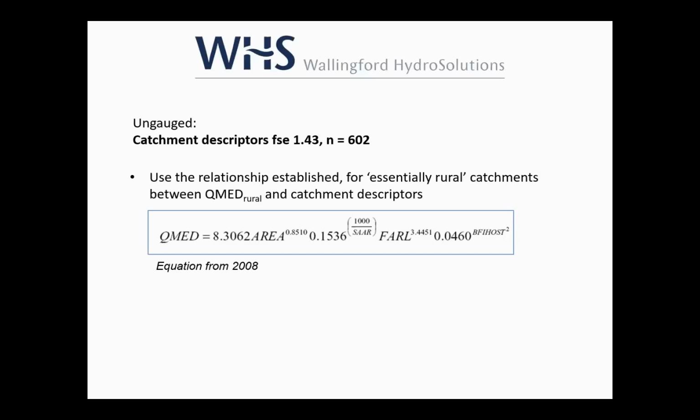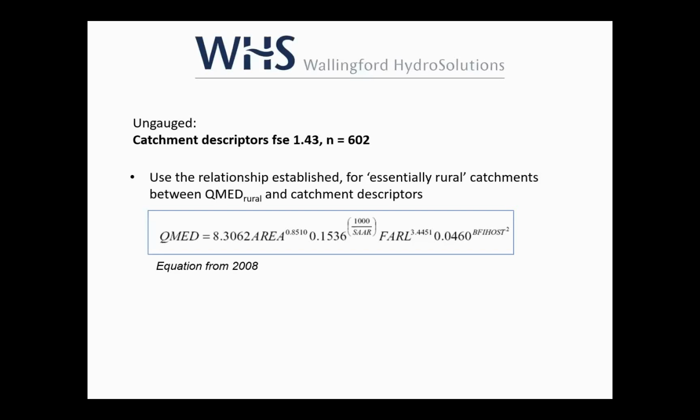Now, this equation looks quite complicated, as you've got a lot of long numbers with multiple decimal places, you've got exponents, but really what you need to be thinking about here is what affects magnitude of flows through a catchment. So clearly, area does. Larger catchments capture more runoff, leading to higher river flow. Secondly, we have SAAR. Now, the SAAR stands for the standard average annual rainfall. So if our catchment is wetter, the QMED also goes up. Thirdly, we have a term called FARL. This stands for flood attenuation by reservoirs and lakes. If we have more storage in our catchment, that will attenuate peak flows, so you'll get a lower QMED.